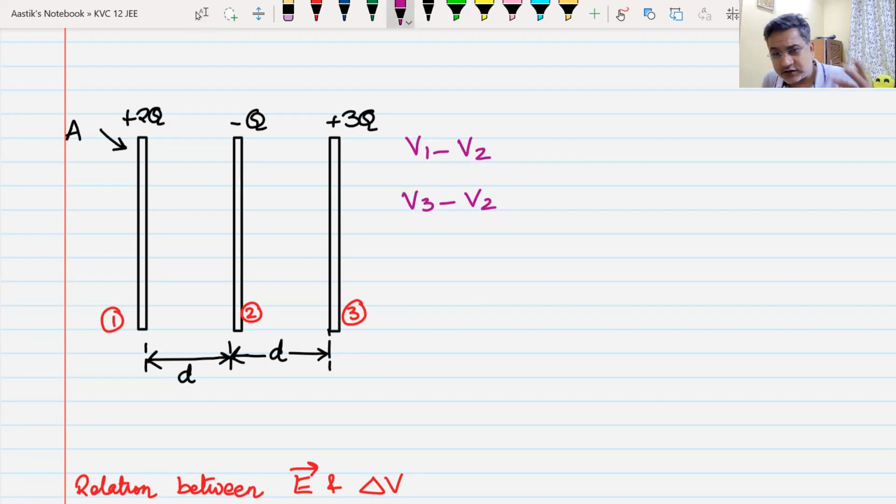Now, this is the most difficult question that can come in a JEE. If you can do that, that means you are doing good enough. Now, how are you going to do this? Remember, whatever we have learned, you have to put them together, get your answer, and stay happy. I'll give you 2 minutes to think about this.